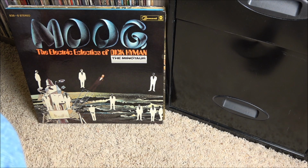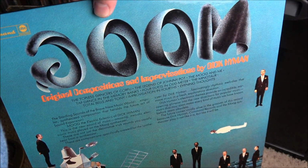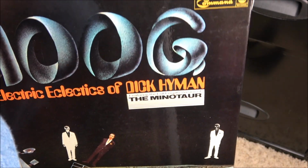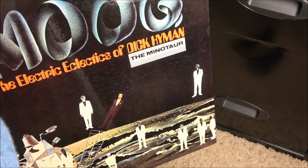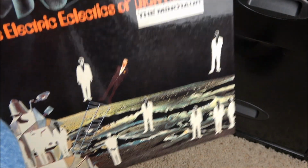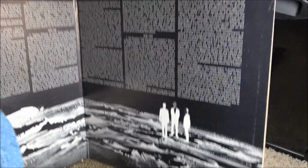So we've done Moog stuff a few times now in the archive. And I already had this on CD, but I found this one for $5, and it is just in absolutely beautiful condition. And it's, of course, all Moog stuff. But, well, I shouldn't say all. There's drums and other actual instruments, but it's Moog-driven. And the Minotaur, which somehow actually became a minor hit when this came out in 1969, was an 8.5-minute Moog freakout that got cut down to 3 minutes. I mostly picked this up because it has such great artwork, and the details just get completely lost on CD. So I had to pick it up. Give you a quick little look at the gatefold.